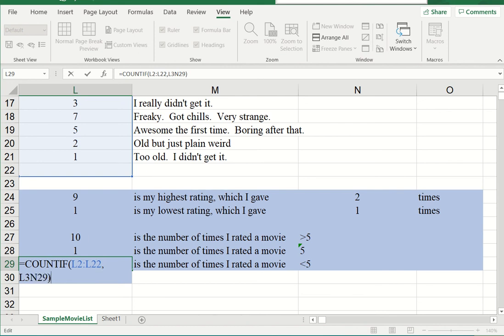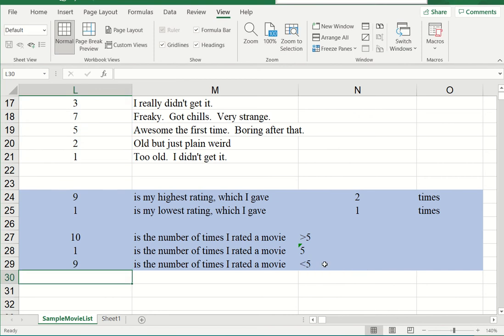Oh goodness, I've clicked too many times here. So now I want to make that go away because that's just going to be confusing, and I just want to click over there. There, somehow I got some extra code in there. And so now 10 plus 1 plus 9 equals 20, and we're all good to go.